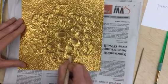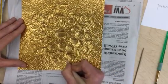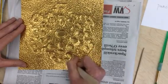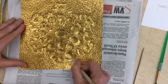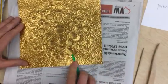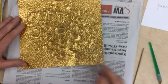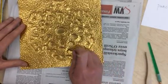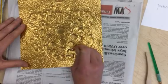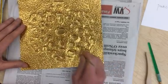Notice I'm still in the same exact spot. Slowly pushing down the metal in the background. You can go back and forth with different tools. No, that one's not too good. Oh, this is what I wanted. A lot of this metal is, because it's a large area that you're trying to push down, the metal is more prone to buckling.